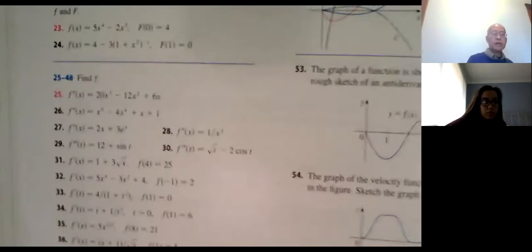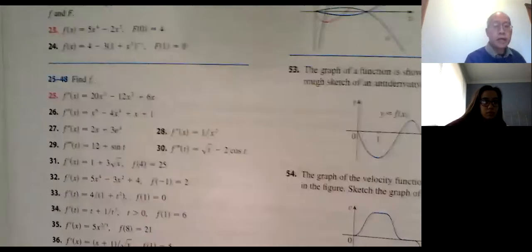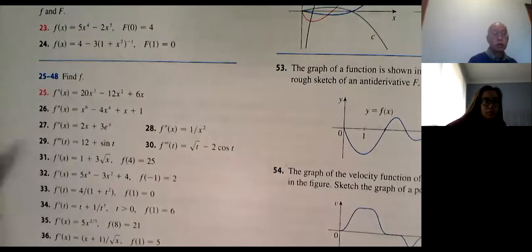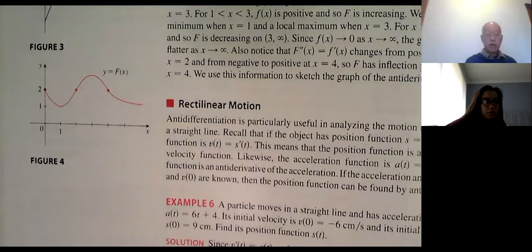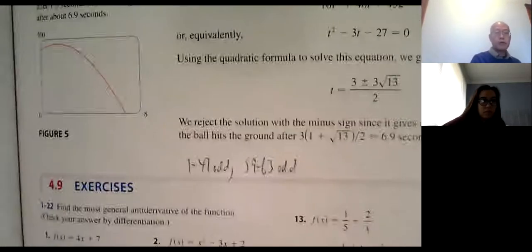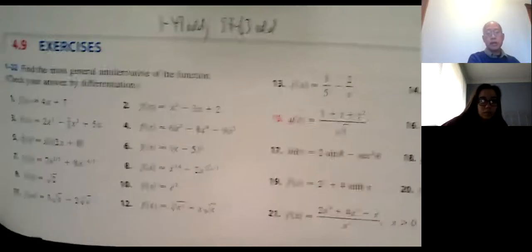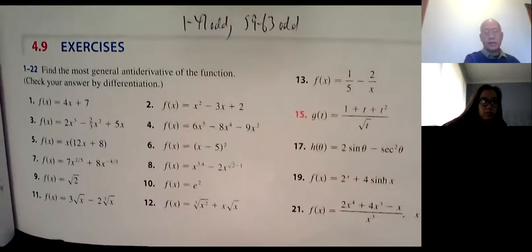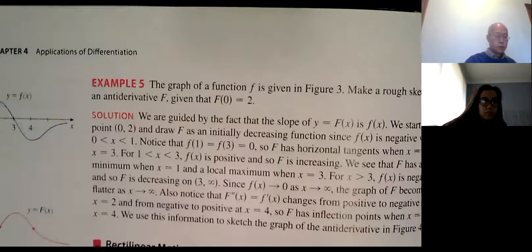Okay, so we're doing antiderivatives. Again, we're using the integral sign. The book doesn't use the integral sign, but I'm going to use it. So we left off somewhere around here. For all these problems, it says find the most general antiderivative. I change it to an integral symbol, dx or dt or whatever the letter happens to be. So I'm going to show you some problems from 25 on.